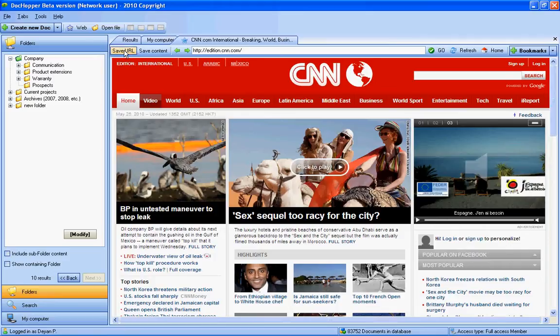Well, to understand it better, let's remember that there are always two different ways an internet site can interest us. First, when we go on an internet site, we go because we want to see every day some new content. For example, typically a news site like the one we are now browsing is a site that I want to go on a regular basis to see some new stuff. So if I wanted to save this website in my database, what I would simply do would be save URL.